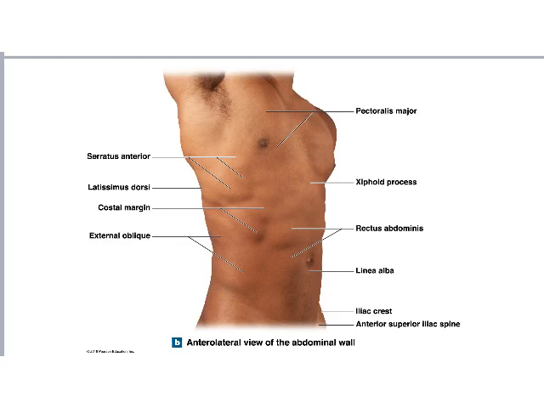So just some more views. You're seeing serratus anterior well there. You're seeing that costal margin where the ribs kind of end. Rectus abdominis again, those rectangular type of muscles. Linea alba would be a slight depression that goes right down the center in between the right and left rectus abdominis muscles, and you can see external oblique a little bit better here too. Nothing else really new there.